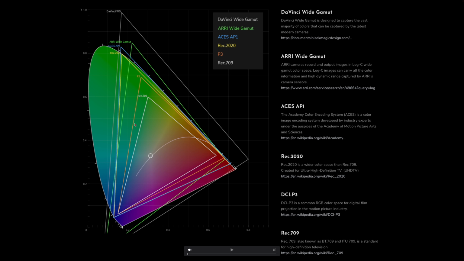So what we want to do with a color space transform is, at the end, we want to export it in Rec 709, but before we export our log footage to a Rec 709 color format, we want to edit it in a different color format, retaining as much data as possible in that color format. So the one we're going to use is this DaVinci Resolve Wide Gamut. As you can see, this covers basically the biggest color spectrum on this schematic diagram.